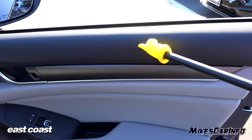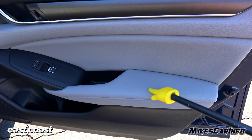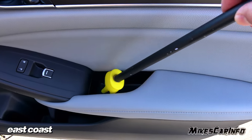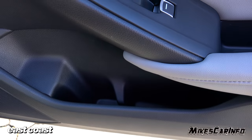This top portion is soft touch. Now it's kind of like a Nerf type plastic synthetic material. And then around your arm here and here is like a vinyl soft touch surface. The rest is a hard plastic. Now this pull handle here is sealed, so you can utilize that space for a little pocket. And then you have the pockets at the bottom for a bottle or something like that.